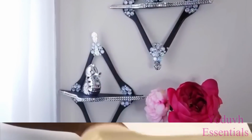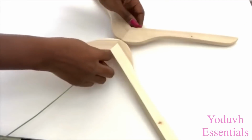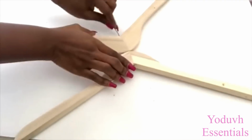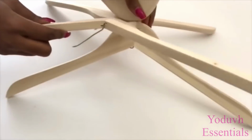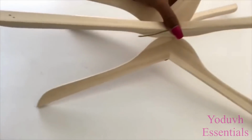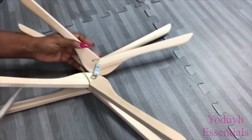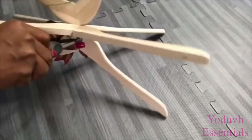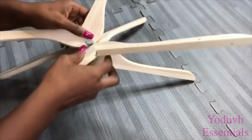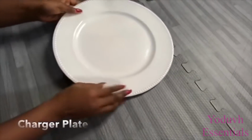The next DIY using hangers will be to make a DIY table with it. I just used stem wires to hold the wooden pieces together while I work. I'm going to make the corners strong with corner braces. And I'll be using the charger plate at the top.